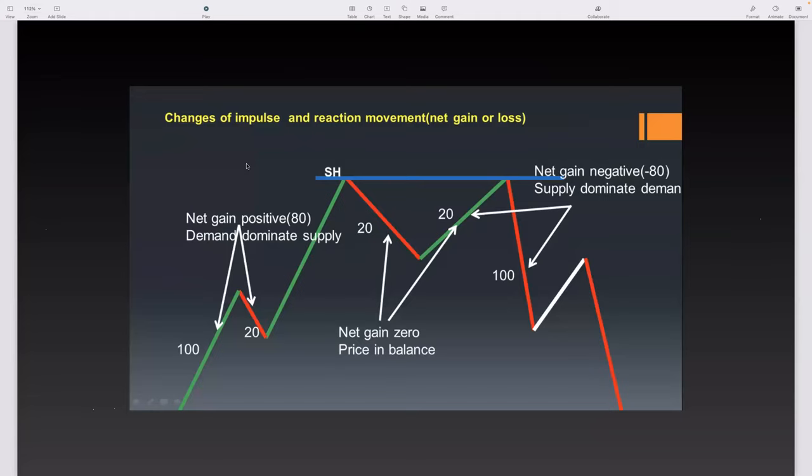So the more reaction that we get at the top of the trend is just showing potential weakness in the trend, right? The less reaction that you get at these levels up at the top, so when I'm saying there, I'm saying like at support or resistance, supply or demand, the less reactions that we get there, the more strength it's showing in the trend. Like if it has to continuously pull back up and it's just continuously retesting this high, it's probably not going to break above it. More than likely, it's not going to continue its move, right?